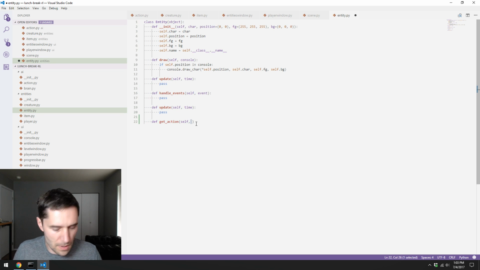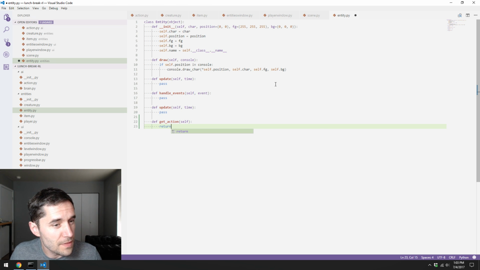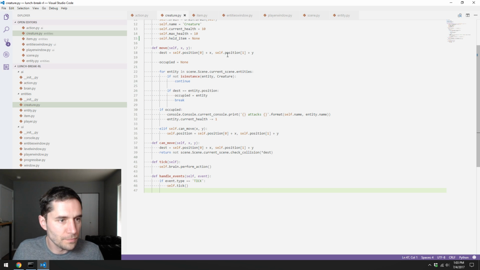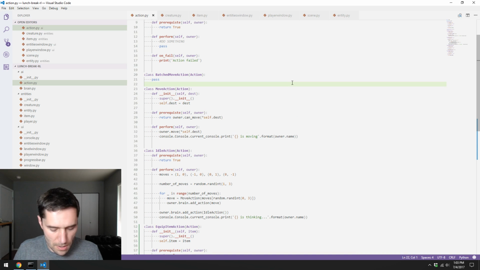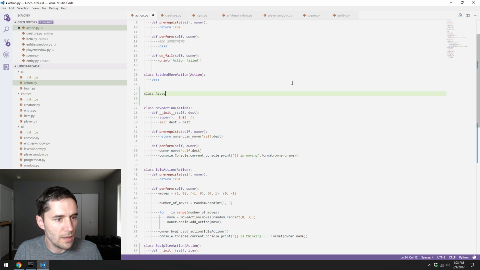And this just to say return. Again, this is just bumping into any entity. Not quite sure what to do here. Right now, let's just return none, I guess. For creature, we should probably return the attack action. Let's make one of those. Move action. So class attack action of type action.